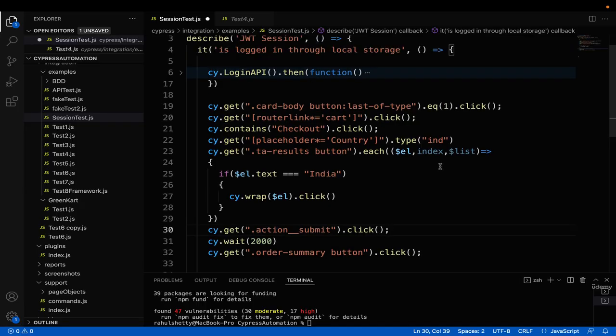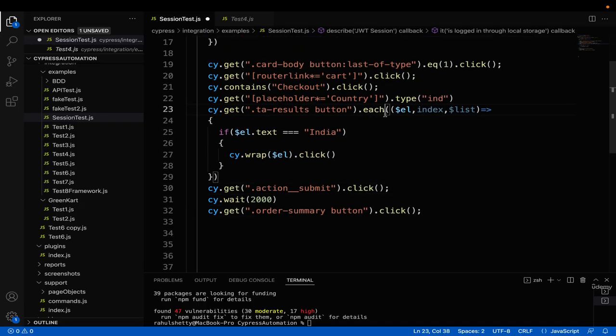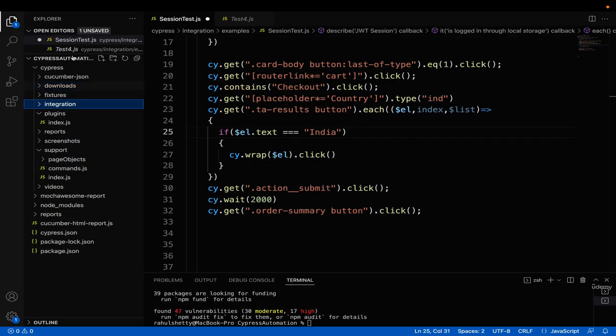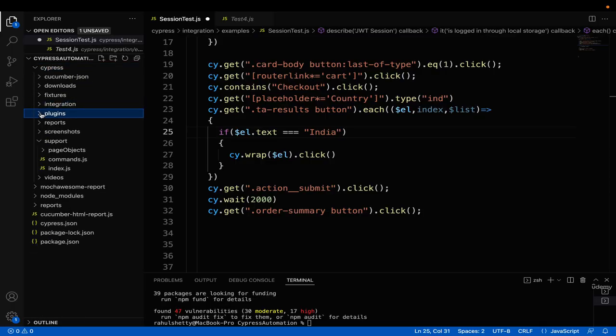So do remember that whenever you ask Cypress to download anything from the web, by default, all your downloads will get stored in the downloads folder. Okay. So in your project, the Cypress folder is there, right? Inside this, you have fixtures, integration, where you write tests, plugins, everything is there. Similarly, there is one folder called downloads. So all the CSVs or whatever it downloads through automation, those files will get stored in this folder.